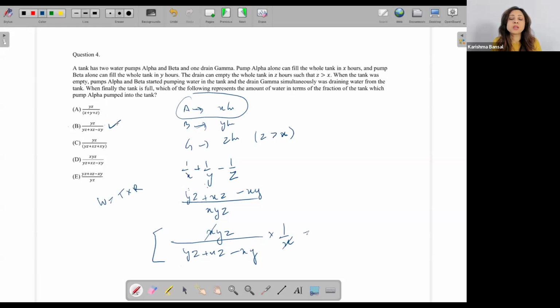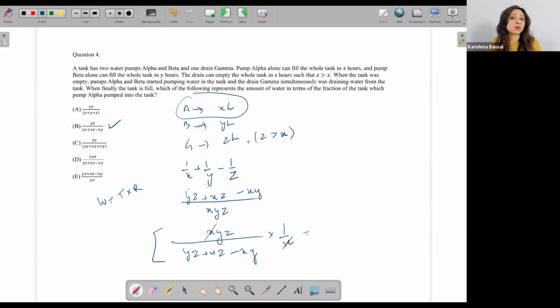Makes sense? Was it very hard to do with the variables? When you have so many variables, look at the options, they're very similar to each other, right? When you have something like this, it is preferable to go the variables way in case the logic is clear and simple, in case you're able to understand. Why? Because the moment we start plugging in values, it is going to become a little harder to track all the values. X is this, Y is this, Z is this, etc.